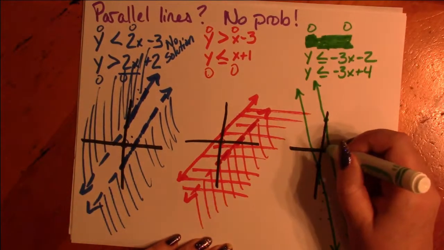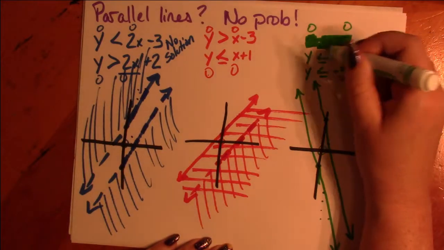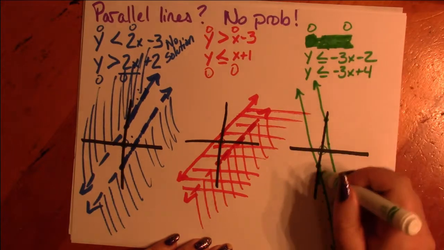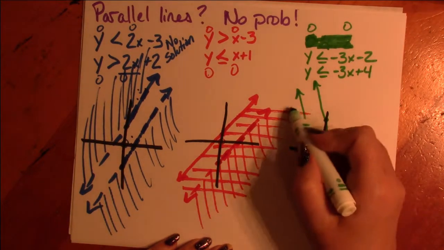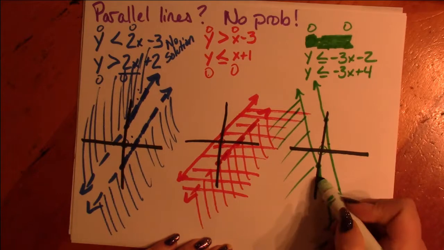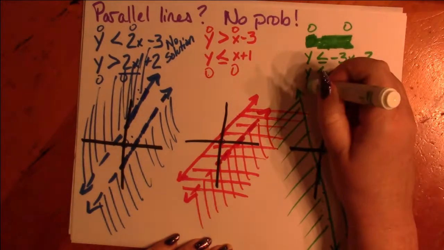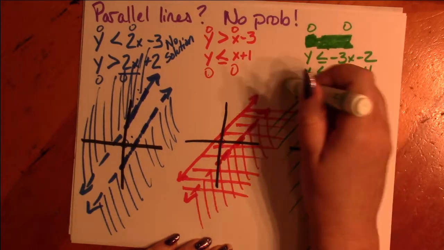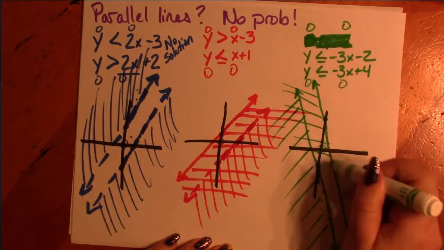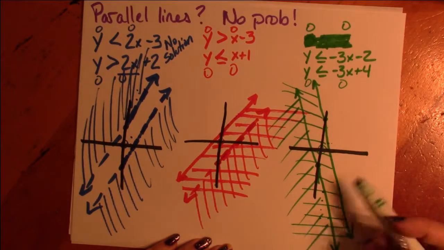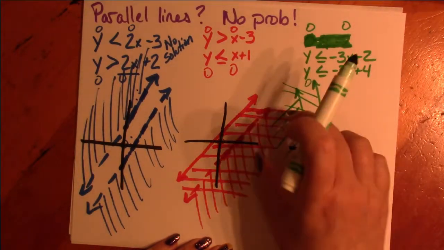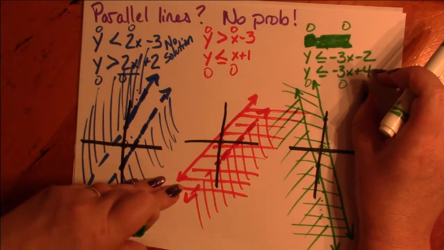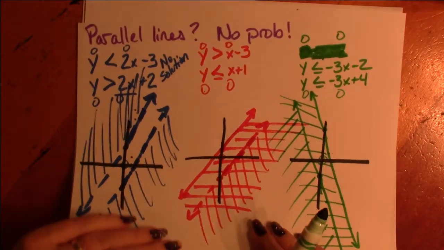And we're going to try 0, 0, see if that works in the middle there. Is 0 smaller than negative 2? No. So the negative 2 line does not include this, so it's this region. And here, 0, 0, is 0 smaller than 4? Yes. So this does include this region. So again, where the 2 regions overlap, any point in here is a solution to this system. There's one more example they'd like to show you.